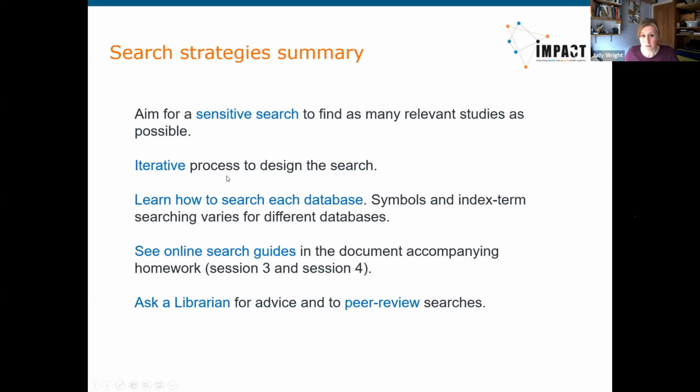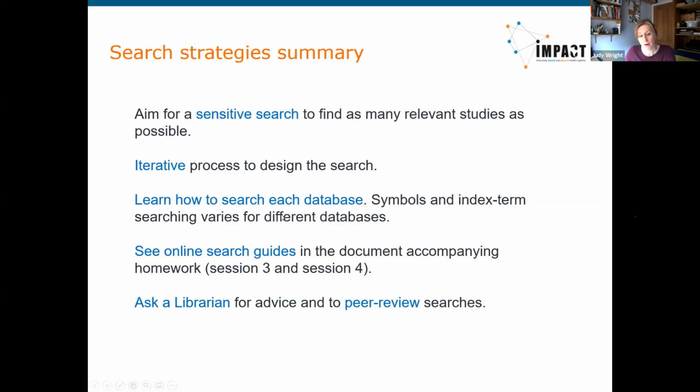It is a very iterative process, and in my 15-20 years of doing systematic review searches, I've never once got to the end of a search the first time and looked at my results and thought, okay, that's good, that's fine, I'm going to send that to a reviewer. I've always seen something that's made me think, there's another term I should be using, or, I'm getting a lot of irrelevant hits here, maybe I can change some terms. So we always go back and refine our searches a bit to add some new terms that we've discovered, or take out some that are bringing up completely the wrong kind of information.